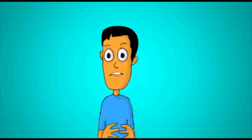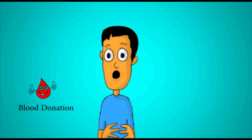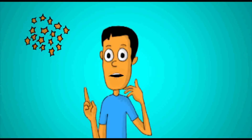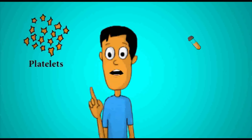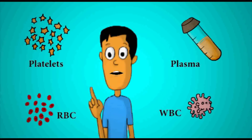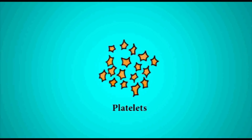What is apheresis? Well, this is also blood donation, but this is different. The apheresis procedure allows you to separate and donate specific blood components — platelets, plasma, red and white blood cells. There's a lot going on in there. Most of the time when we are in trouble, we need just one of these components.